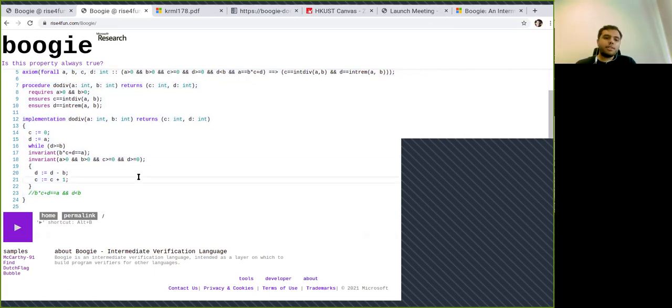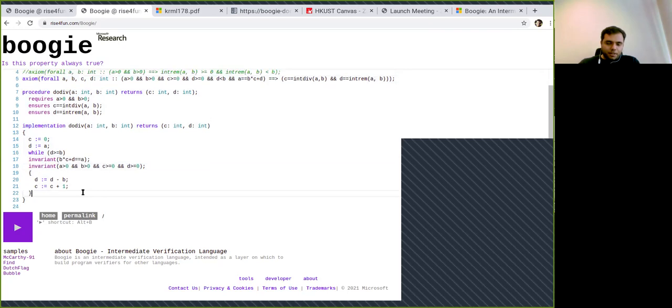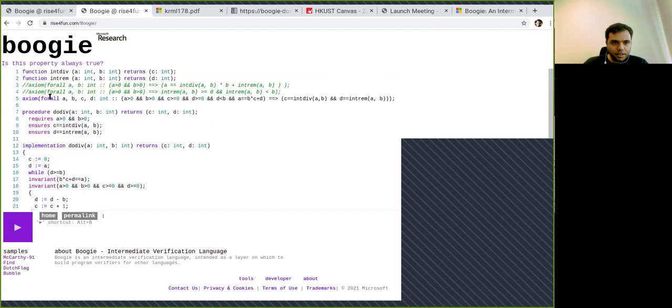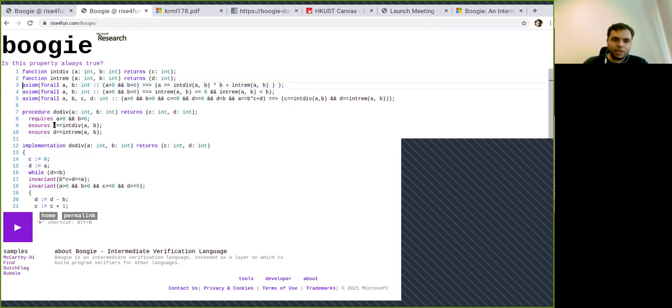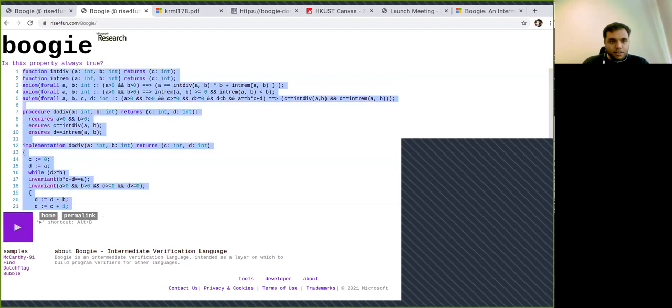So as you see, the hardest part is really the invariant, and it's kind of dumb when it comes to the invariants. It doesn't really know what to do. And you have to give it the right kind of invariant. Okay. Now I can put the other axioms back as well, but these other axioms, even though we needed them for defining these functions, they are not really useful in the verification process.